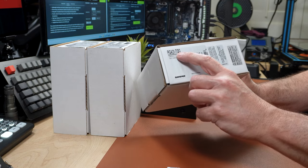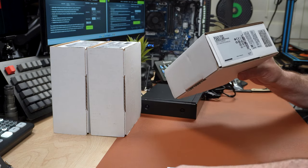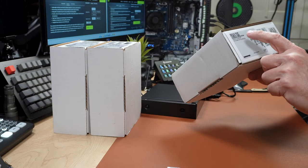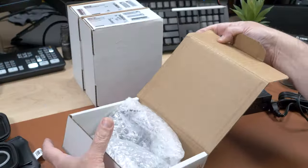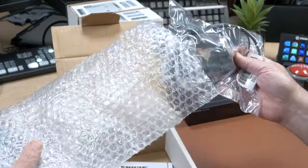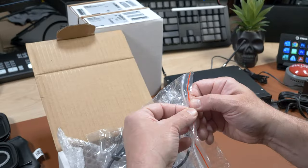The first one is the PGA 31. As you can see, it says TQG — that little connector right there is what TQG means. Make sure you get the one that has that connector, otherwise it's not going to work. Let's go ahead and open this up and give you an idea of what it looks like.